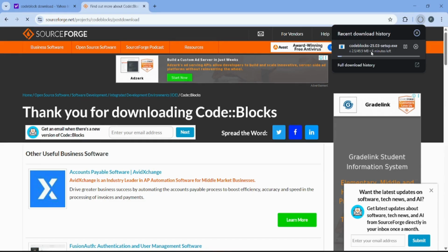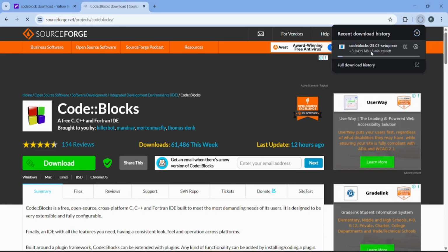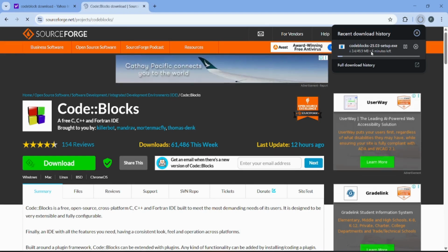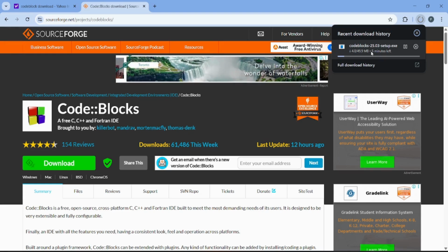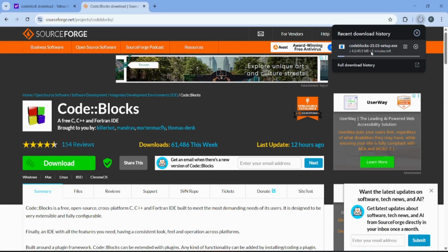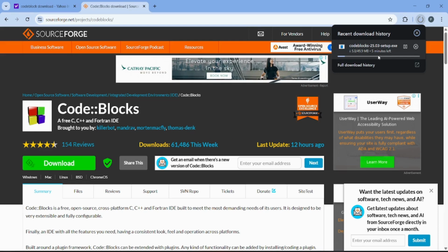This is how we can download. So you know that first we have to download the particular application, whatever we are going to download, and then in the system we can install it. According to your internet speed and your system configuration, it will take time, as it is showing 5 minutes for me.